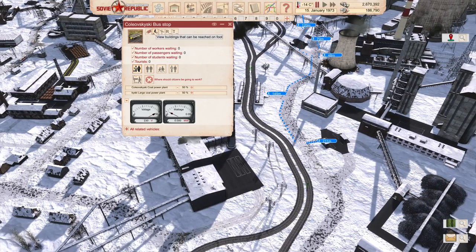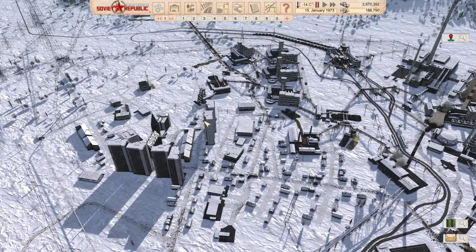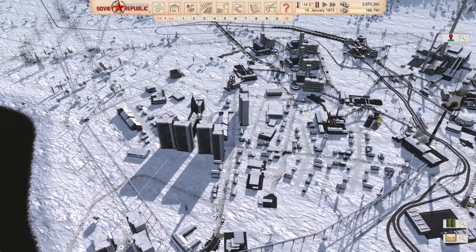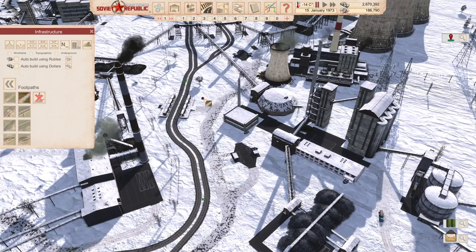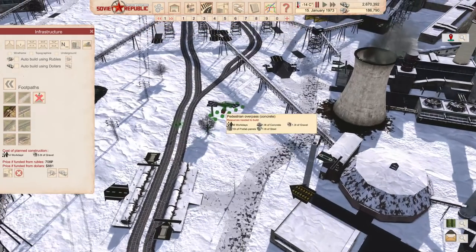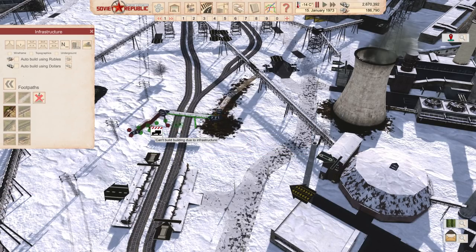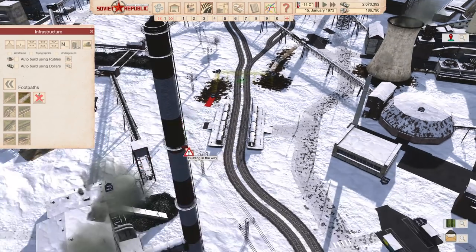Tell you what I could totally do. Oh, look at that. I've got an idea. A footpath. Here. Stairs. Okay. Oh, look at that. We built an overpass. Cool.